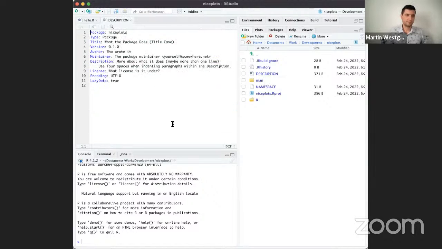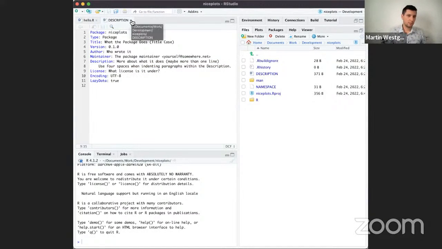The important one is the DESCRIPTION. At the moment, I've just literally typed the words nice plots, and that's all it's got. All the rest of this is boilerplate that ships with the package. But in practice, what this tells you is some little piece of information about who wrote the package. There has to be a maintainer, and there has to be at least one author, and they can be the same person, and some little bit of text about what the package does. There is some content that becomes important later on, which is Suggests and Depends. I thought there was a Suggests in here, but that's missing for now. It'll get built in later on. So those are fields that tell the package, and later on CRAN, if we want to submit it there, what other packages your package depends on.